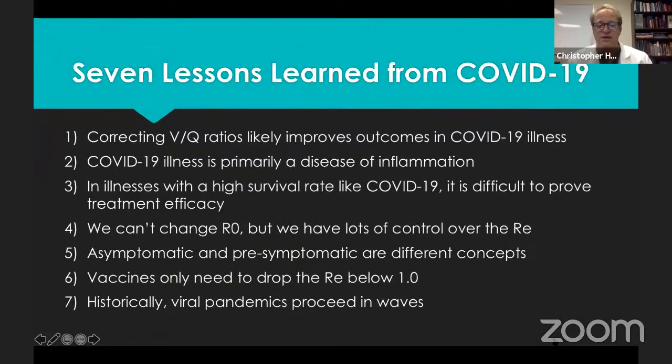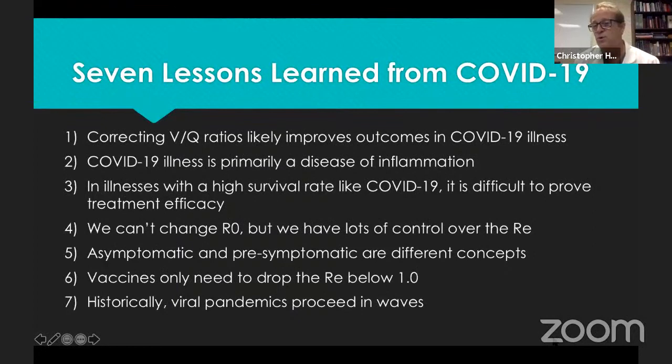Another lesson that we learned quite a bit is that asymptomatic and pre-symptomatic are very different concepts. And it's been difficult to see these terms bandied around in the media interchangeably, and they really are different. Viruses have evolved in order to spread during pre-symptomatic periods. That's going to aid in their ultimate Darwinian goal, which is just to propagate the genetic material. Most patients who are referred to as asymptomatic when there is spread are actually pre-symptomatic, meaning most patients go on to develop symptoms, usually 5 to 7 days after exposure.